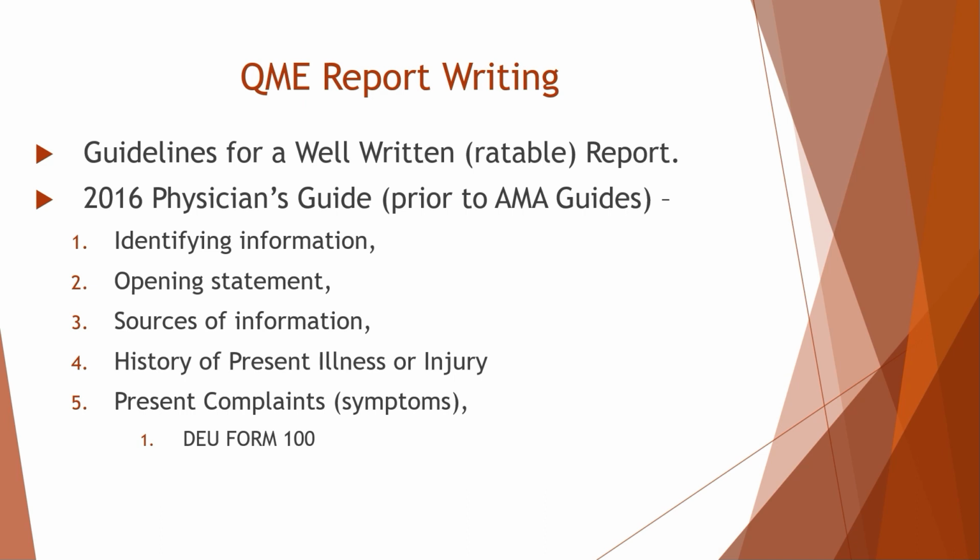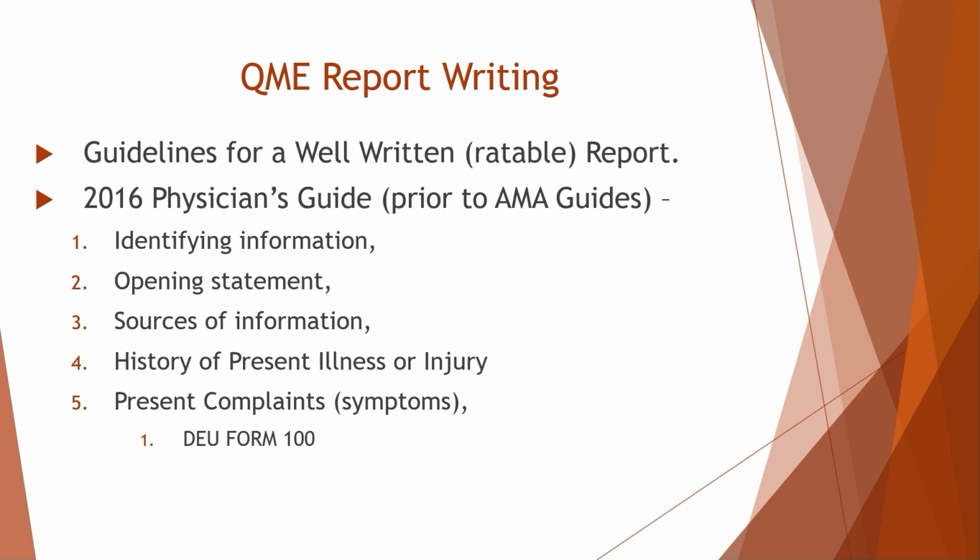In the Physician's Guide, they give us what they refer to as their guidelines for a well-written report. And by well-written report, we're referring to a report that's rateable by the raters at the Disability Evaluation Unit. What good is a report if it's not rateable? It should be rateable the first time through. In other words, the parties should not have to request a supplemental report that costs them additional money to have you clarify some discrepancy or some inaccuracy or some omission in your report that renders your report not rateable.